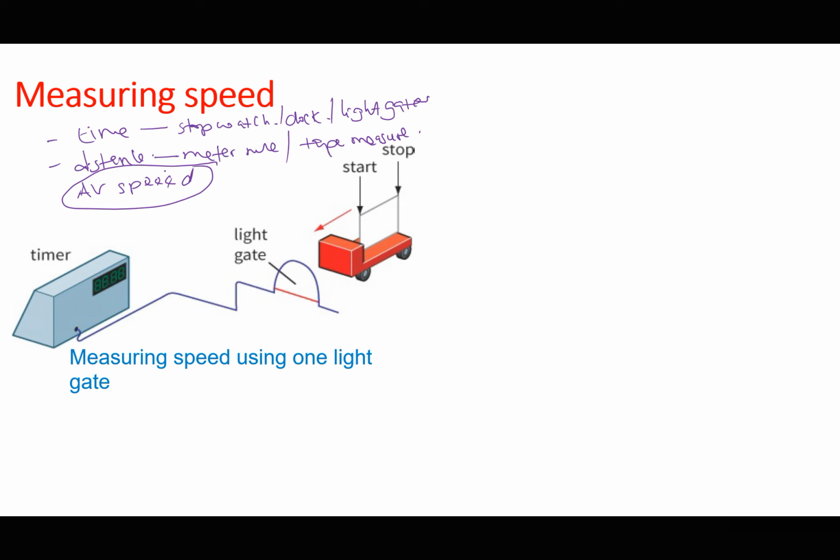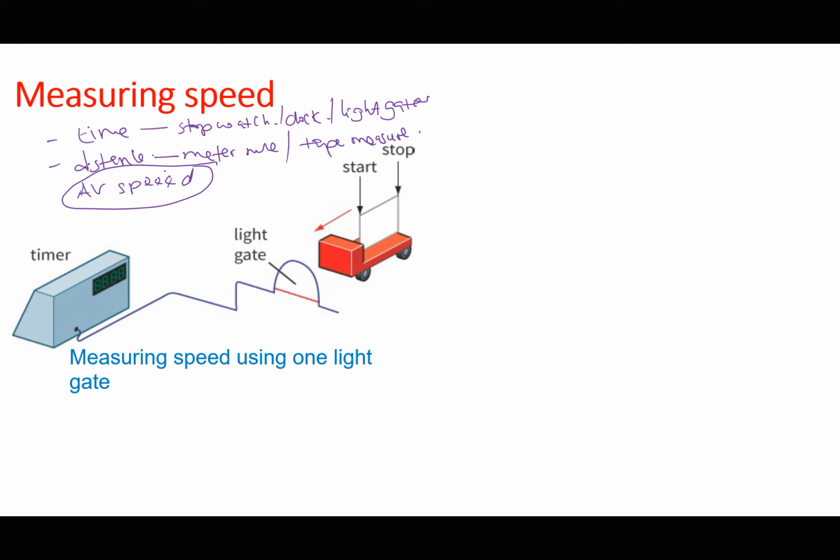That is a limitation. It only tells you the car's average speed. It only tells you the object's average speed between two fixed points. But you cannot tell whether it was increasing its speed, slowing down, or moving at a constant speed at some point. All you know is the average speed, because you know the total distance it covers, and the total time it has taken to cover that distance. That is a limitation.